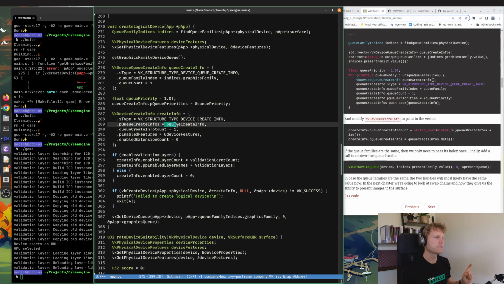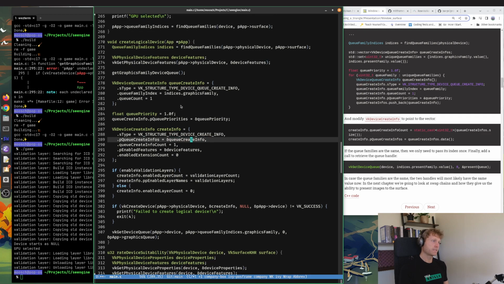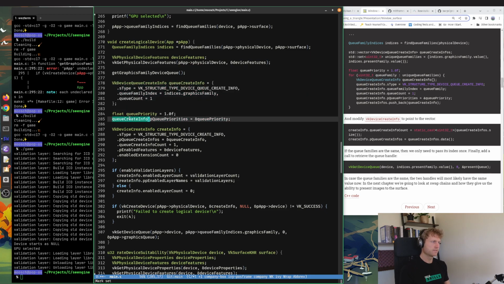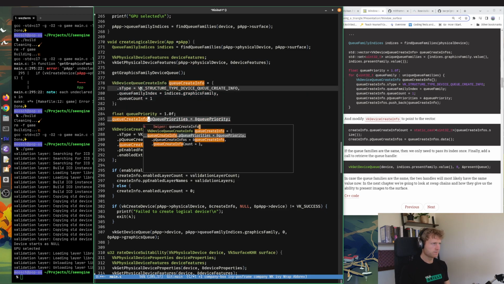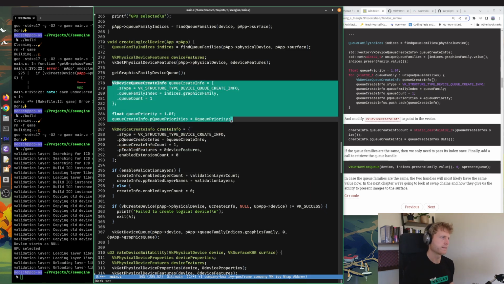We initially passed in the address of this, but we could equally pass the address of the first element in an array of those create infos. That makes sense. So we actually need to create multiples of this section here. Multiples of this is what we care about.